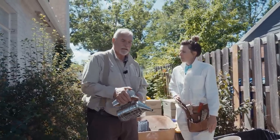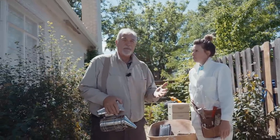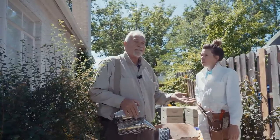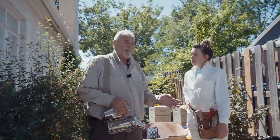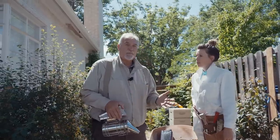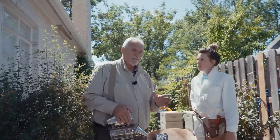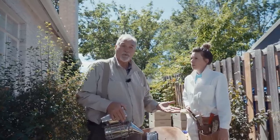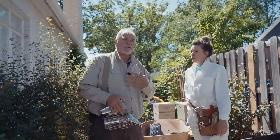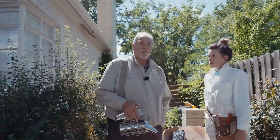One thing I'd like to add is people sometimes are apprehensive about getting and working bees because of the stigma that bees sting you. This is Dee Dee's second time working bees, and you see her working without a veil, without gloves. It's all about how you approach it. She's very calm, very methodical. She doesn't get too excited, she doesn't bang the hives around, and she's very fluid in her motions. That's 90% of working with the bees: your countenance and how you project yourself to them. And you can tell it's working very well.